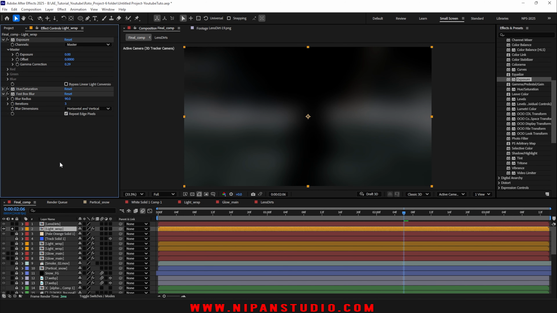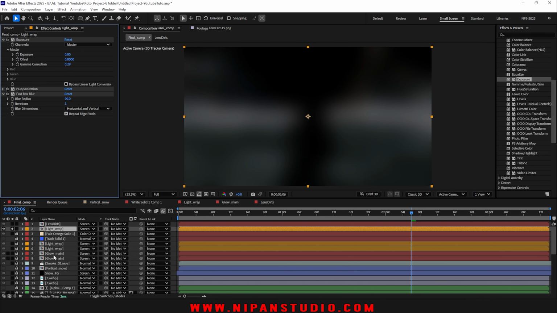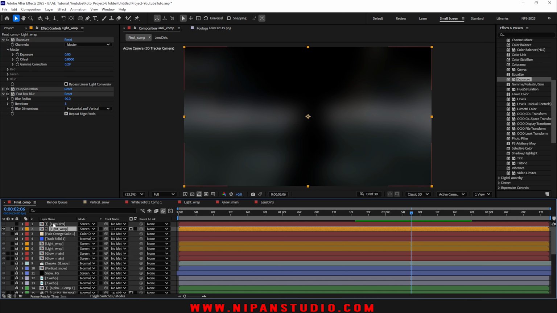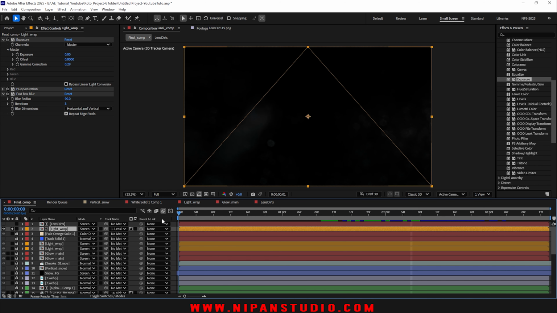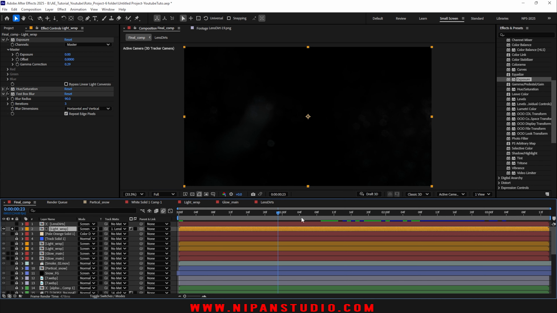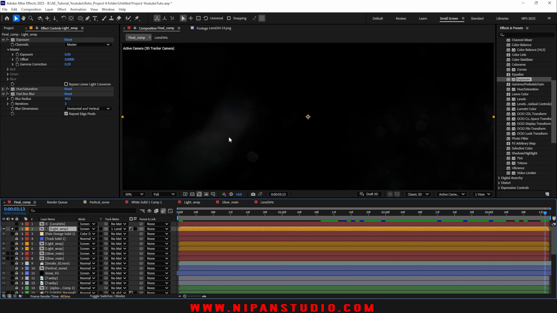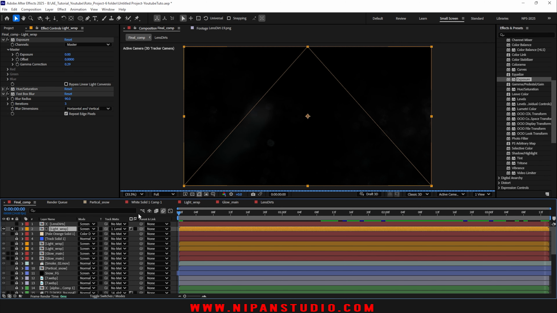And then I'm gonna hit F4, and then I'm going to track matte with lens dirt like this. But again, it won't do anything. Remember, we have to do luma matte because this lens dirt is black and white. See, there you go. So as you can see here, every time it moves, it's only going to shine where the brightest parts are.